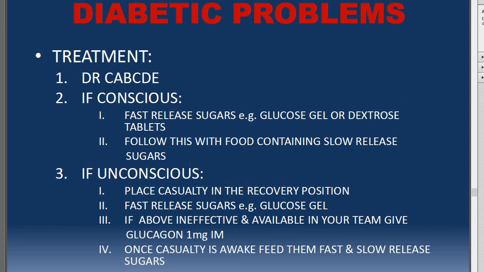And then you've got a slower release carbohydrate or sugar, things like sandwiches, bread, potatoes, which break down slower and give a more prolonged release of sugar. So it's not really that helpful as a quick fix, but it can be useful to give them a fast release sugar straight away, bump up their blood sugar, and at the same time give them a prolonged release carbohydrate like a sandwich. So you've got your first maybe 15 to 20 minutes, half an hour covered with the glucose gel, and then after that your sandwich might be starting to kick in, and a couple of hours later you're still getting the effects from that sandwich, if that makes sense.